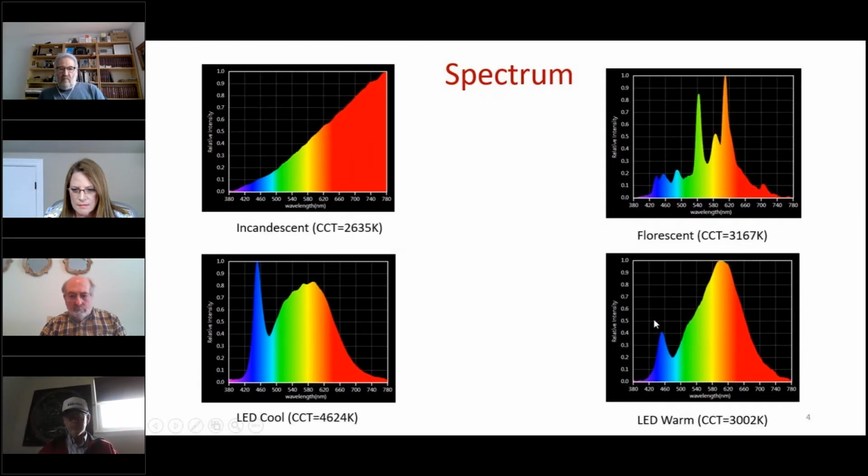And this is the main difference between the cool LED and the warm LED, because the cool LED would have more of a blue light than red, green, yellow. And the warm LED has more of a green, yellow, red than blue. So only by looking at the spectra, first of all, you can tell that this is LED spectra. And also by looking at which peak is higher, you can say if it is a cool LED or a warm LED. So that's an interesting observation that you can right away find. Okay, next.